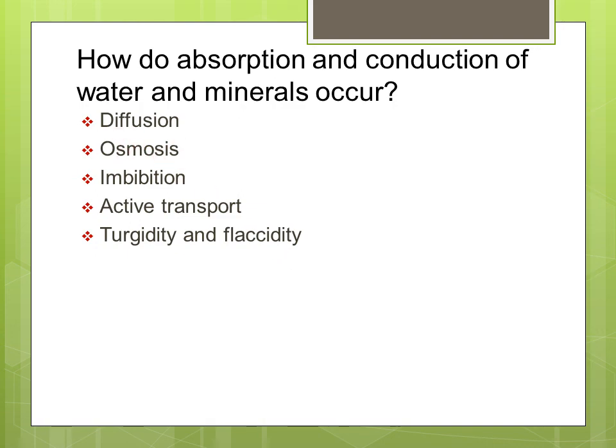So we have discussed how the plants require water and minerals. Why do they require water and minerals? Today we have discussed how roots are adapted for the absorption of water, and we have only discussed the main processes which help the plants to take the water from the root and conduct it to the different parts of the body. So this is all for today's episode.